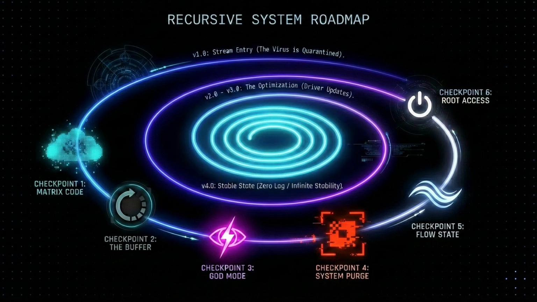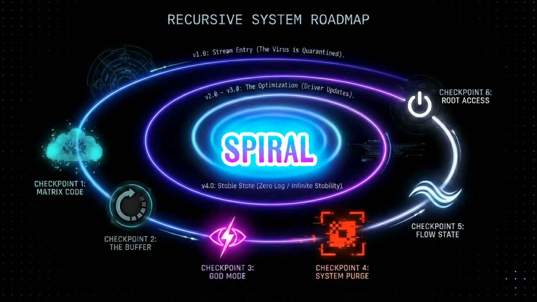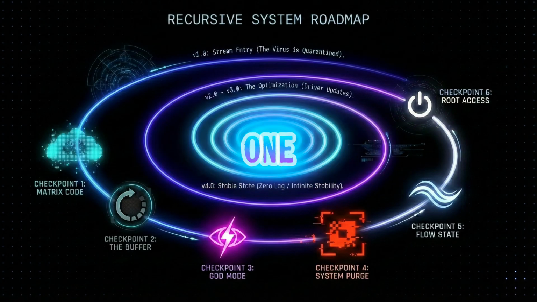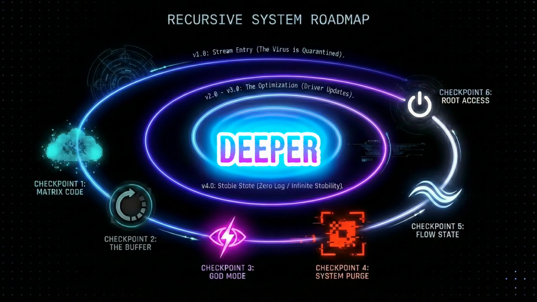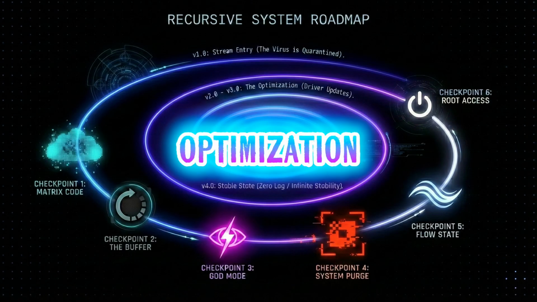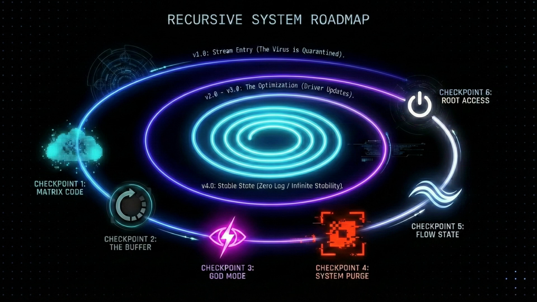But then, the words New Game Plus appear on the screen. The spiral continues. The system automatically reinitializes checkpoint 1. You start the whole process over again, but from a higher baseline. You start seeing the vibrations again, but more subtly. You start spotting deeper, more ingrained forms of lag. You're going for v2.0. So it never really ends, does it? It ends when the system is perfectly stable at v4.0, but the process of optimization is, by its nature, iterative.